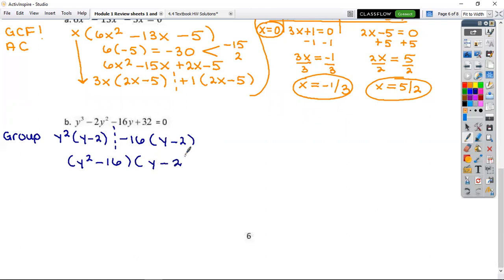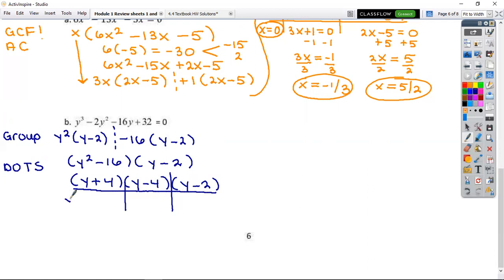However, you're not done with your factoring yet. Anyone see anything? That's good. So next step is to apply your difference of 2 squares to break this down one step further. So I have a y plus a 4, a y minus a 4, and a y minus 2. And because these all say solve, that's when you continue and T-chart this. And then you get your 3 answers, and then you're good to go.